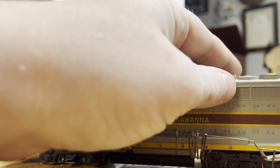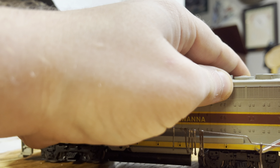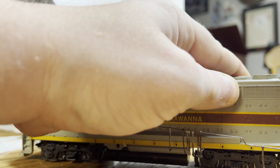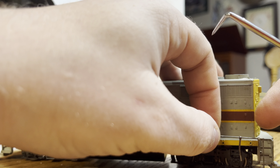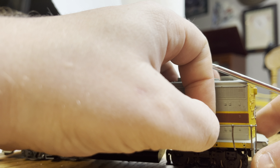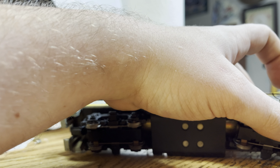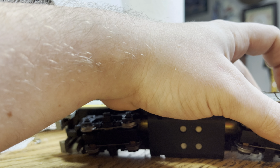What's going on? Are all of these not big enough? I think this one's got glue in it already, because otherwise it'd go right in. Oh, and of course, it rattling around made this go around the corner somehow. Okay, get back in there. No. What's going on?